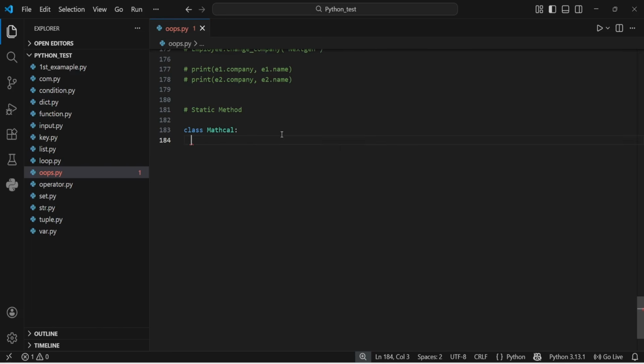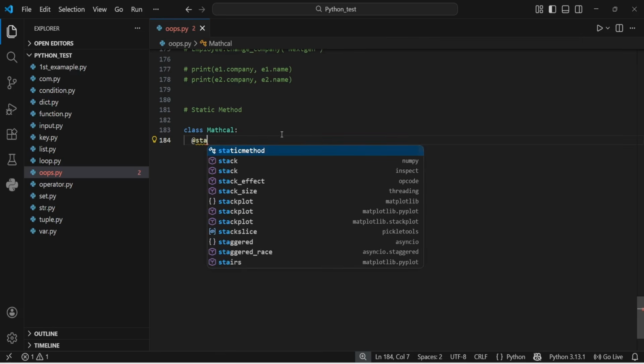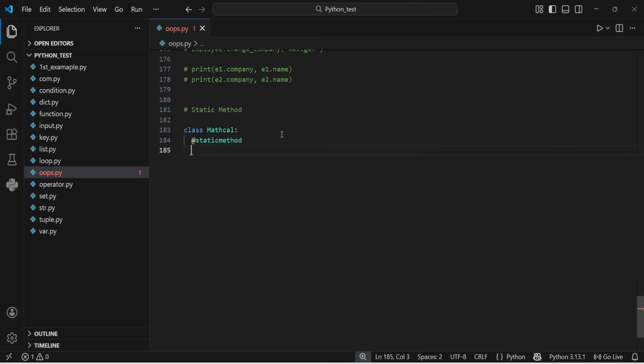So to create the static method, I have to put my decorator, that is staticmethod. Now I have to define my function, that is def add. I'm passing two parameters, that is a and b. I'm not passing any parameter like self or cls, right? It is independent. So in static method, we don't need to pass self or cls.